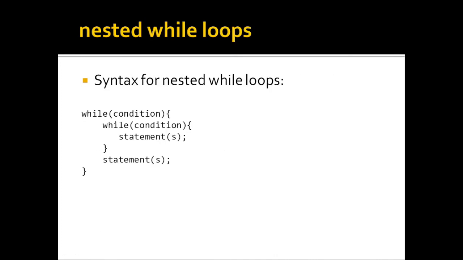So we have also the nested while loops. So the same, we can have a while loop inside another while loop. So again, if this is true, it goes inside. If this is true, it will execute a statement. If it becomes false, it goes out. So we test the condition of the outer loop, if it is true, then again it will test the condition of the inner loop. If it is true, execute until it becomes false. If the outer is still true, then test the condition of the inner loop again. True, then it executes. So that's how nested loops behave.